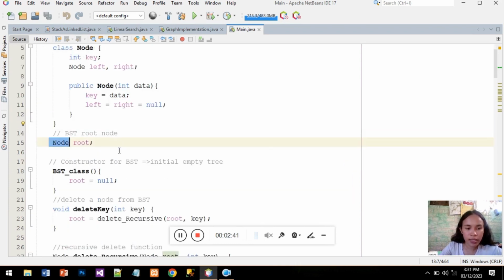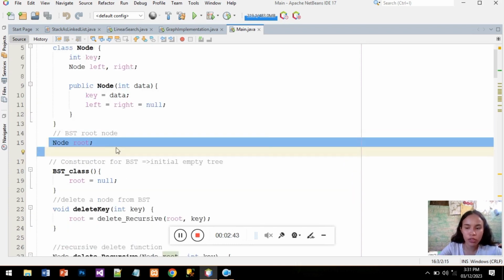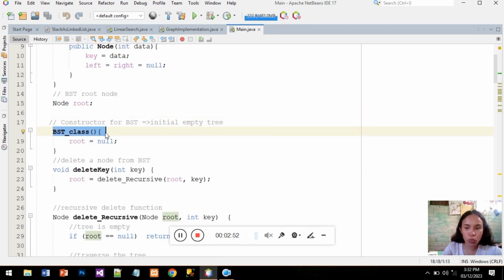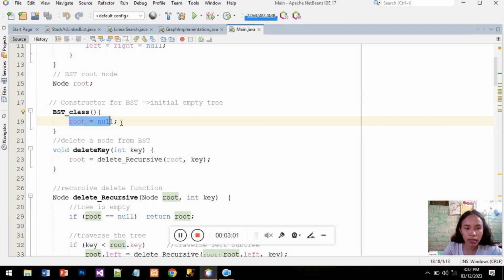And next, we declare a variable root of type Node to represent the root of the binary search tree. And next, this one is our constructor for the BST class, which initializes the root of the BST as null. And next, this will complete the constructor by setting the root to null.